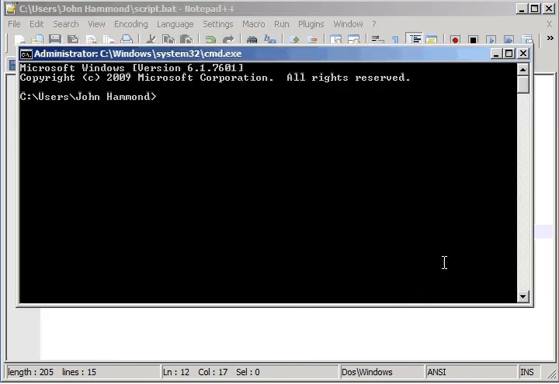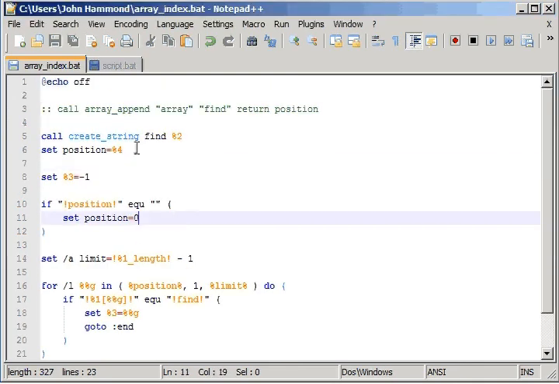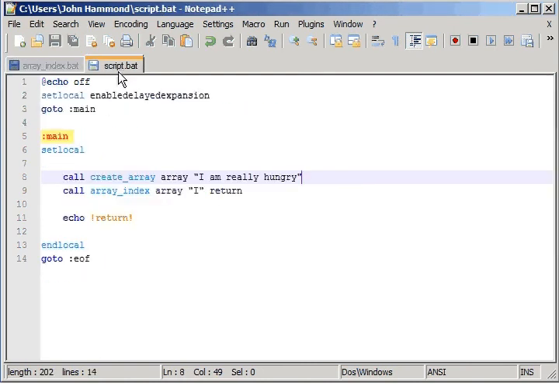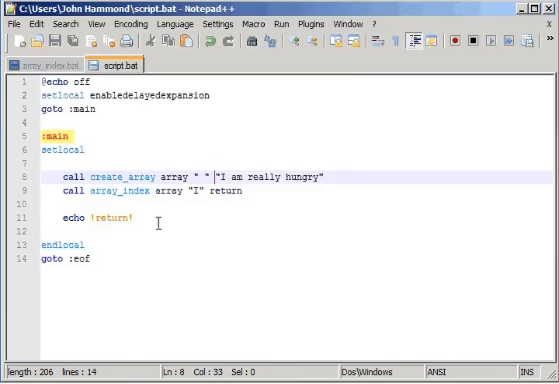Now let's run our script. Oh, and we had a problem. What's going on here? Create string find. Oh, it looks like it's probably over here. Yep, okay, I forgot the limiter here. Sorry about that, guys. Make sure you use a space or whatever you'd like to use. And then we get 0, because it does not find it anywhere. In fact, I'm just kidding. 0 is the first position inside of our array, remember, because our computer starts counting array indexes at 0 and then goes up, 0, 1, 2, 3, 4. So when we get 0, that means it really is at position 0.